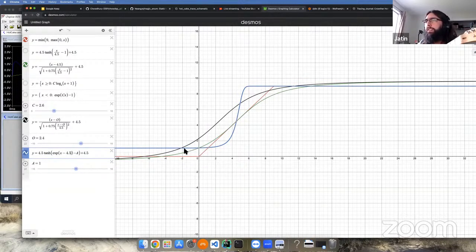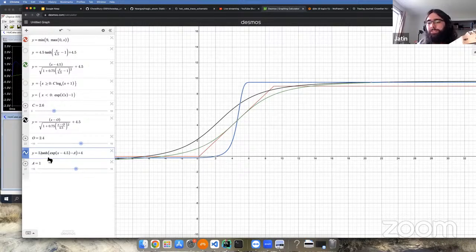That's decent. It doesn't go quite down to 0. So maybe let's see if we can push it a little further. That's super close. Maybe that's too far.